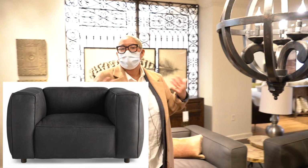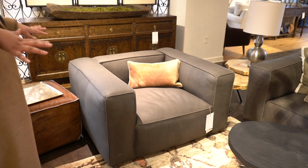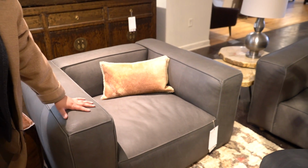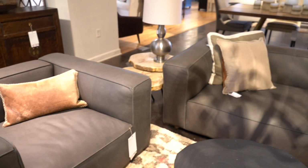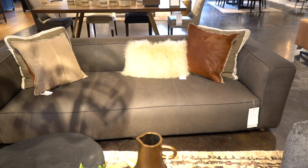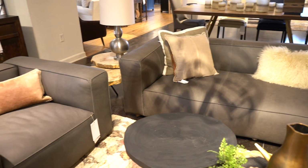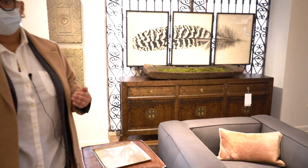This is the Madrone Collection, and it's so modern. I mean, I don't even have to say that for you to know it. Just look at these clean lines. This is all leather. Oh, it is so soft. The seams are really nice. Everything is super clean, and it just really works together. They have tons of monochromatic rooms that you can curate. That's going to look really great in your home. They take a lot of the guesswork out of it because they actually style their showrooms really well, so you can see in real time how the things pair together.